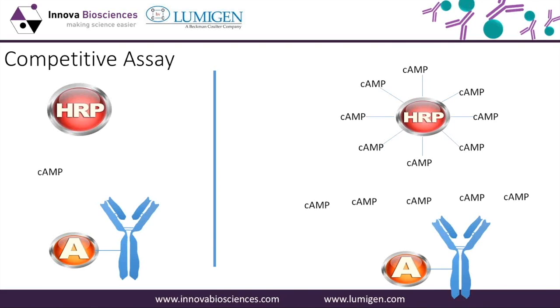Competitive assays. SPARCL is well suited for designing and developing competitive assays. Again, it's configurable based on your need. In this particular example, we're looking at a cyclic AMP assay. The key components on the left: HRP, cyclic AMP, a small molecule, and an Acridan conjugated anti-cyclic AMP antibody. On the right is what this assay might look like if you wanted to develop it this way. Cyclic AMP is conjugated to HRP. Cyclic AMP in solution would bind to the specific anti-cyclic AMP antibody conjugated with Acridan and block its binding to the HRP conjugated molecule, thus preventing the proximity and limiting the light at the end.